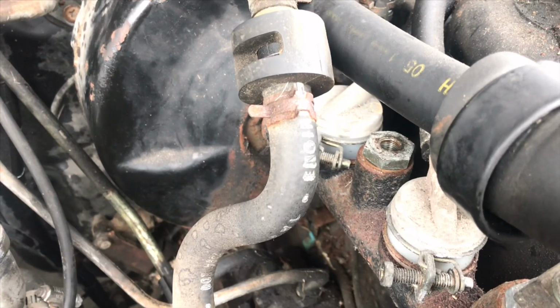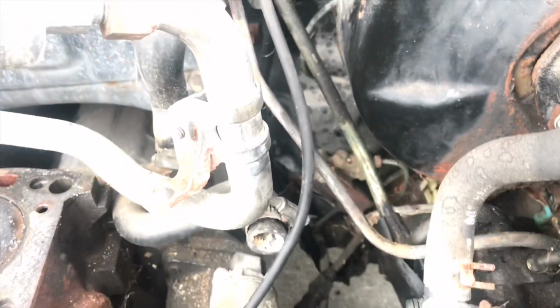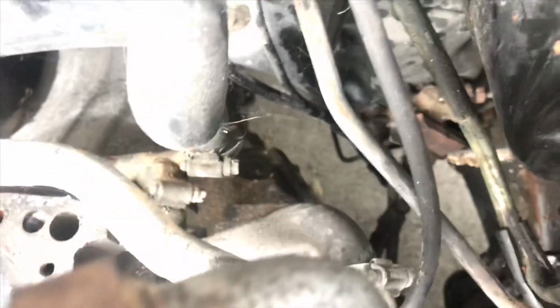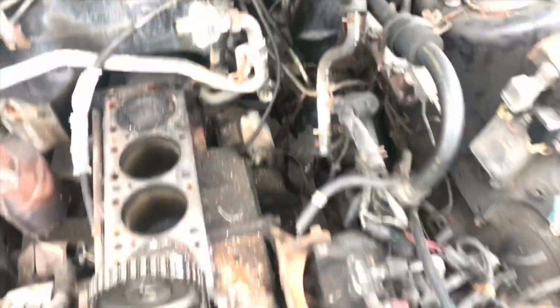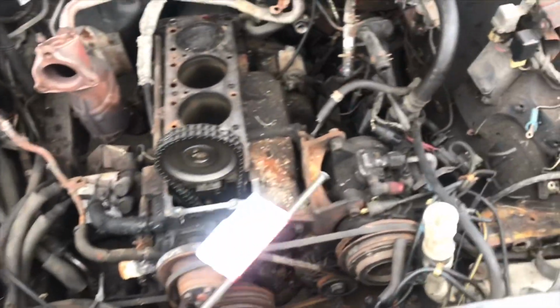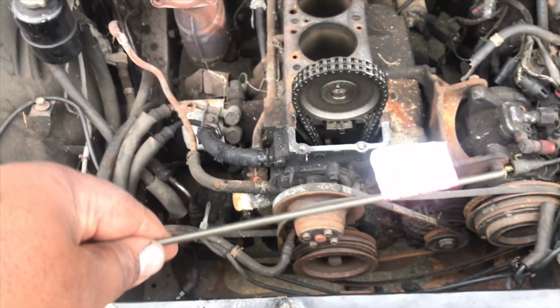Let me adjust my camera. There we go. So we're going to thread that into the top there, and then at the distribution block, oh, there's a line in the way, right over here. So let's get to it. Now, these lines, they sell special tools to bend them, but after removing the original lines, you will see and know that you can bend these yourself.